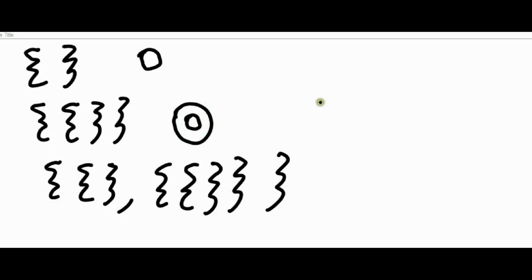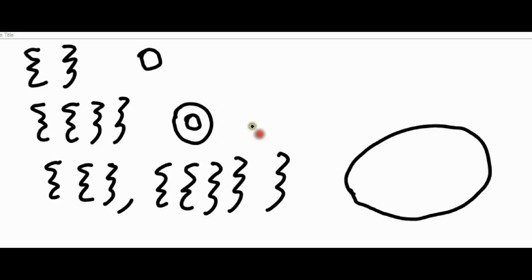And we can also illustrate this using our pictures. So we'll have a big loop to represent the set itself, and we see that it contains the empty set, which is written as a circle, as well as also containing this thing here, which can be written as a circle containing another circle.